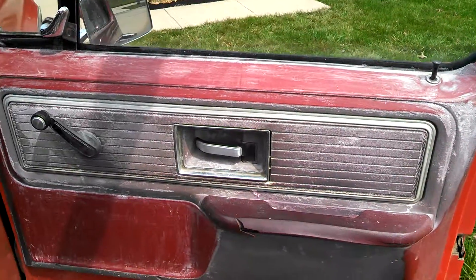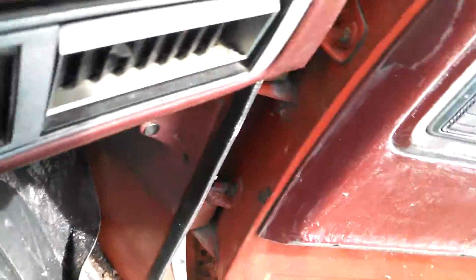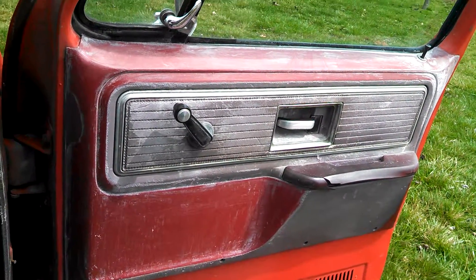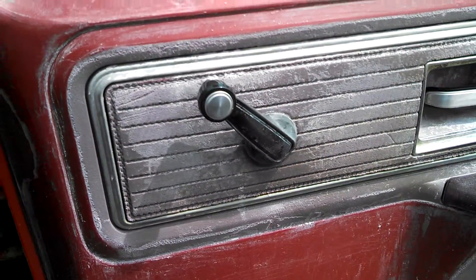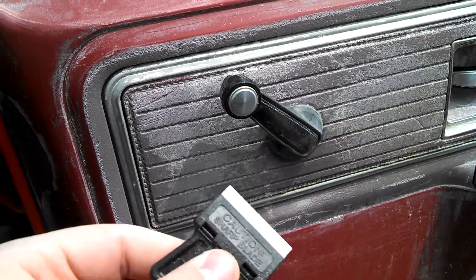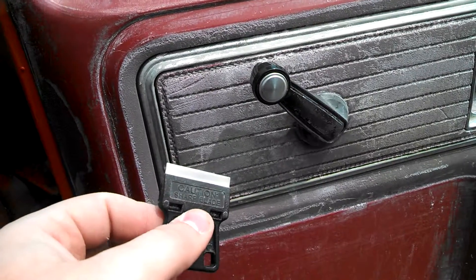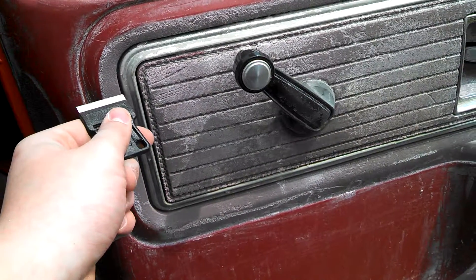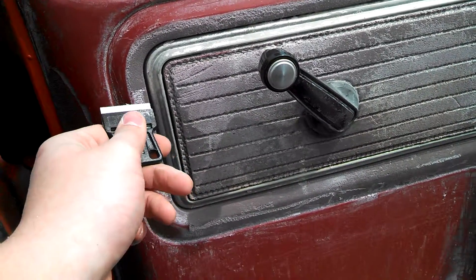Basically, there it is. I'm going to come inside now and get out of the wind here. Basically, that's all red now. There's still certain areas, like down along here, that need to be done. One thing that I found is that these scrapers here work great for the very last step of getting this junk off, and it actually works pretty good from the very first step, just scraping off the initial stuff. So watch right here — I'll show you in real time getting this down to red.